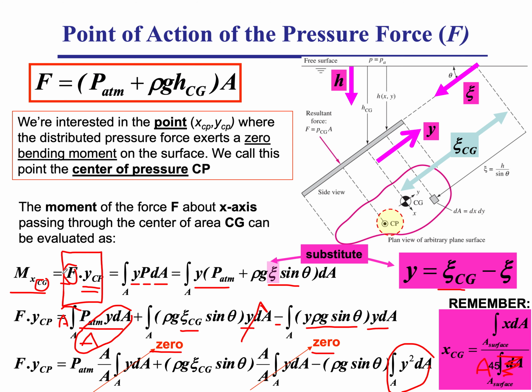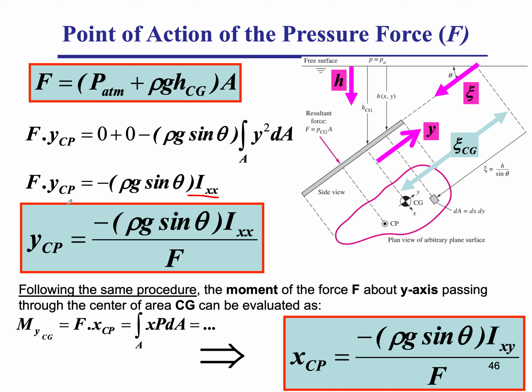Then we will equate it to the F times the perpendicular distance. We called it last time L perpendicular, so keep it L perpendicular so that you don't get confused. YCP, we just came up with that. So M is F times L perpendicular, and the L perpendicular is the distance between the center of gravity and the point of action of this F. The point of action of this F is YCP, so now it makes better sense. So we'll take the F times YCP, and equate it to the moment that we have found, the moment of the distributed hydrostatic pressure force around the center of gravity. We will equate them.